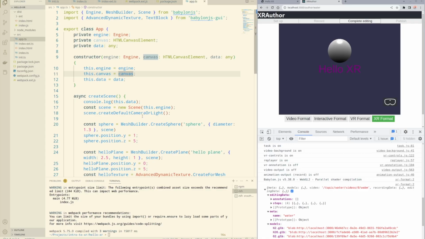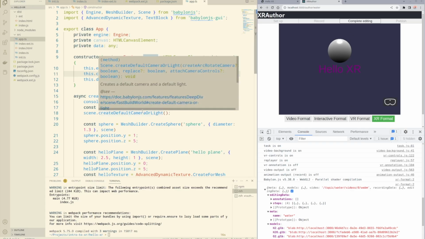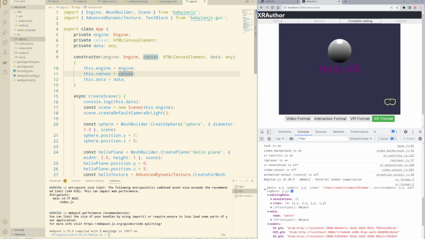So yeah, this is how you build your project, I mean your assignment, as an extension to XRAuthor. So just create another entry point, update the configuration files, and build your program as an extension, then upload to the server, and then choose the new format. Yes, that's the general process.